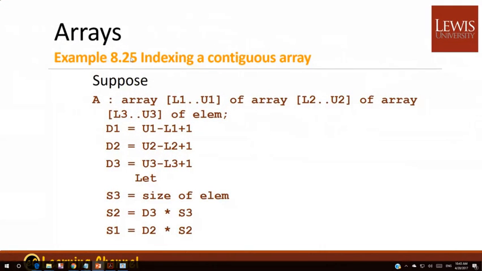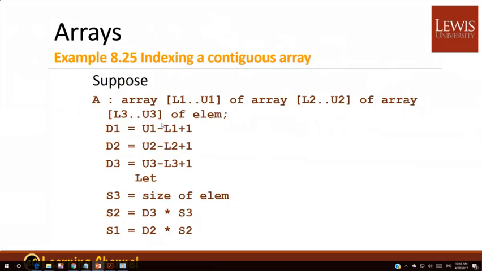Now let's look at example 8.25 for indexing a 3D array. If we have an array of arrays, we have lower bound L1 and upper bound U1 for the first dimension, lower bound L2 and upper bound U2 for the second dimension, and lower bound L3 and upper bound U3 for the third dimension.